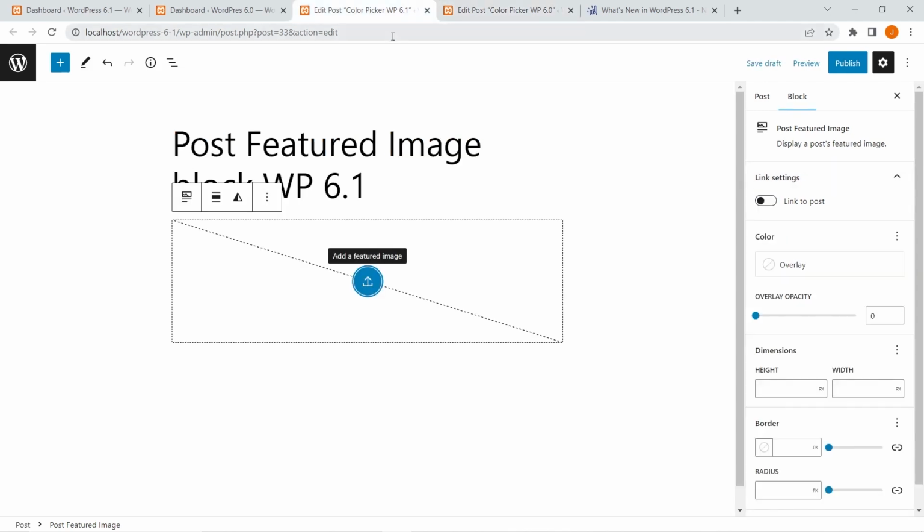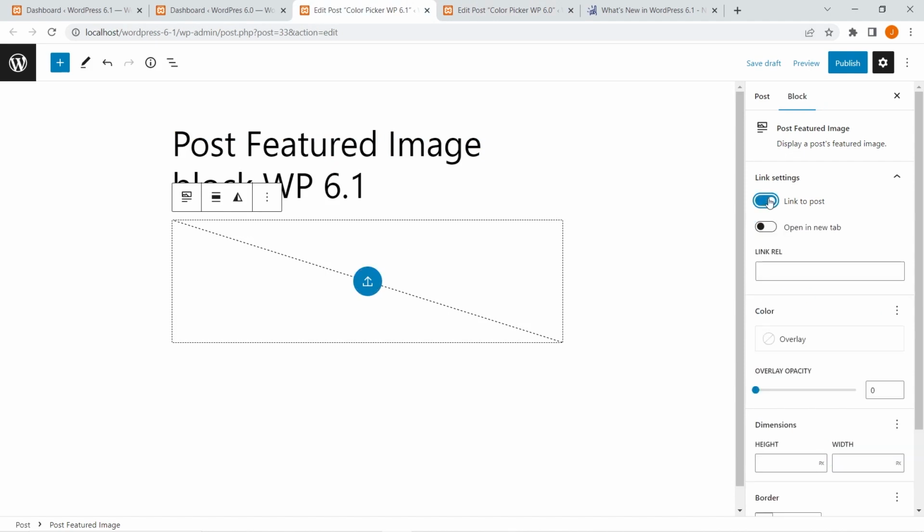Now let's go to WordPress 6.1 and see the change. When you click this, it will do the same function that I've just described, and it will show you 2 new options. The first one is open in a new tab. Selecting this option will open the link in a new tab. Okay, the post will open in a new tab, and the next option is link rel. So basically there are 3 attributes for the links, which are nofollow, UGC and sponsored. So you can add them right over here.